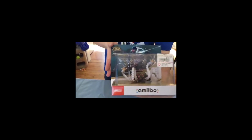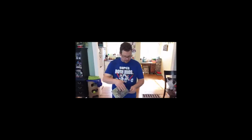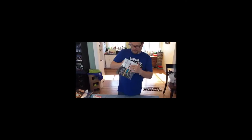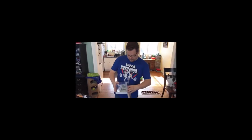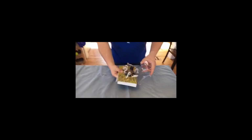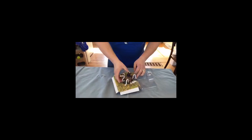All right, so we'll open the Guardian first. It's the giant amiibo of justice. It's actually pretty good packaging. The cardstock on the back's a little heavier than a standard amiibo. Not that that matters, I'm going to rip it off. I don't leave these things in packaging. Alrighty. It needs sound effects. Pretty standard for most amiibos there.